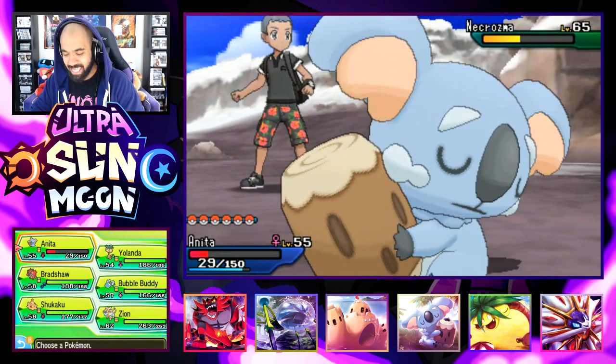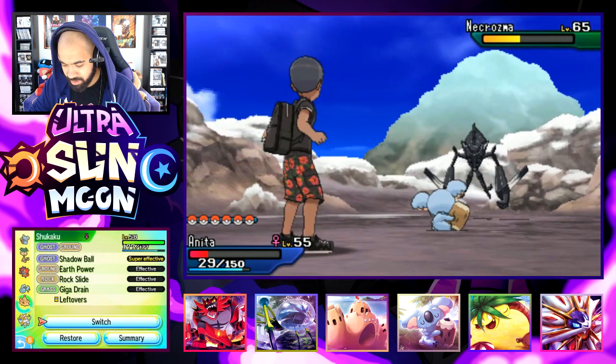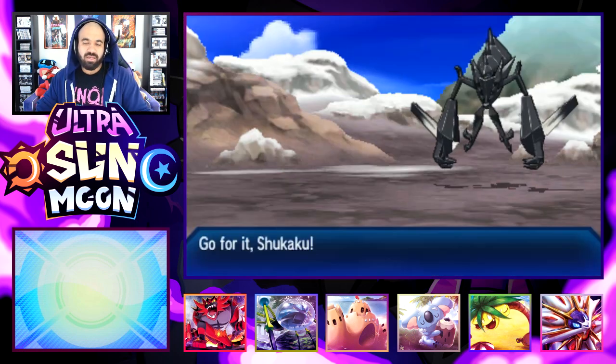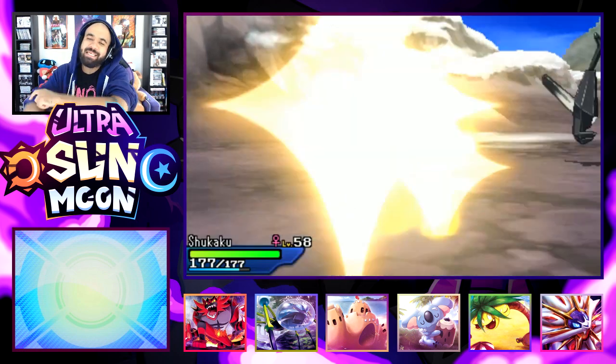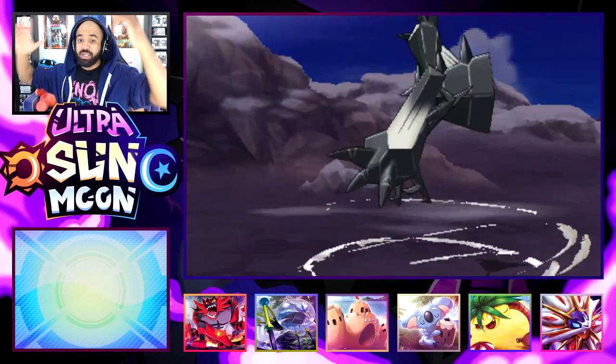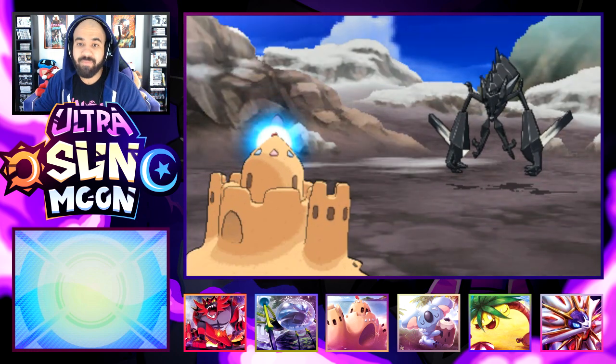I don't know what I'm supposed to do. What is Photon Geyser? Is that a Dragon type move? Because I keep getting mixed up with Prismatic Laser. They both start with P's, though. I just got played. Congratulations, I played myself.